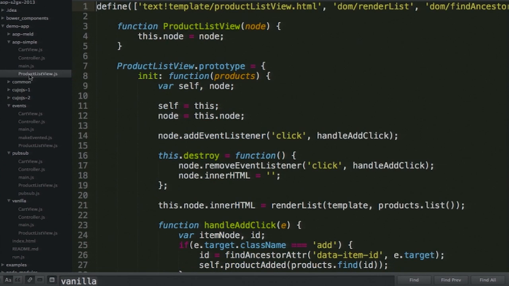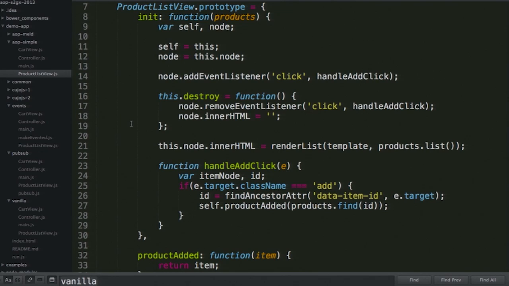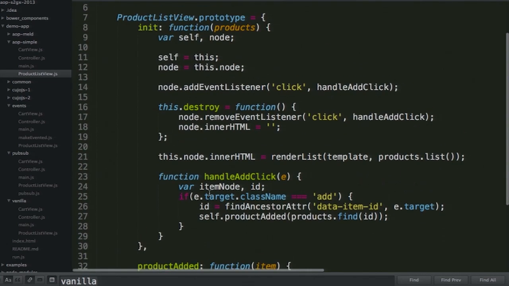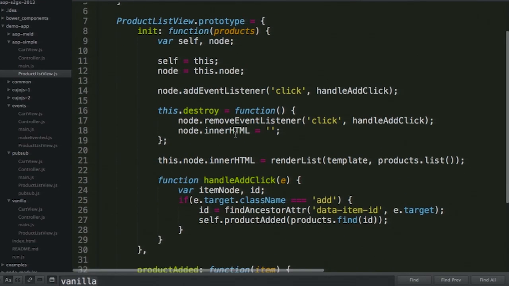Let's take a look at the product list view. If you remember from the other examples, I know I went through them quickly, this code was calling a method directly on the controller, and it doesn't even know about the controller now.